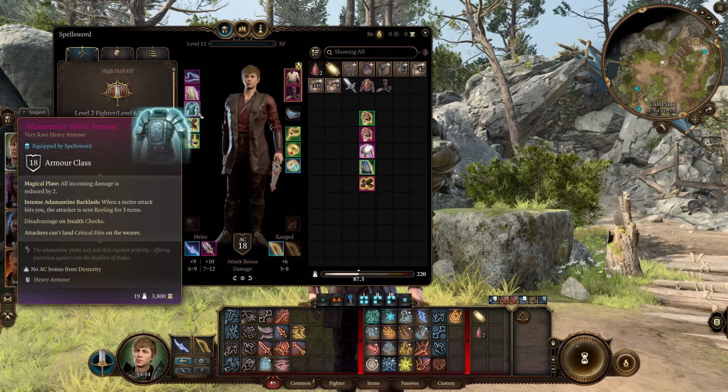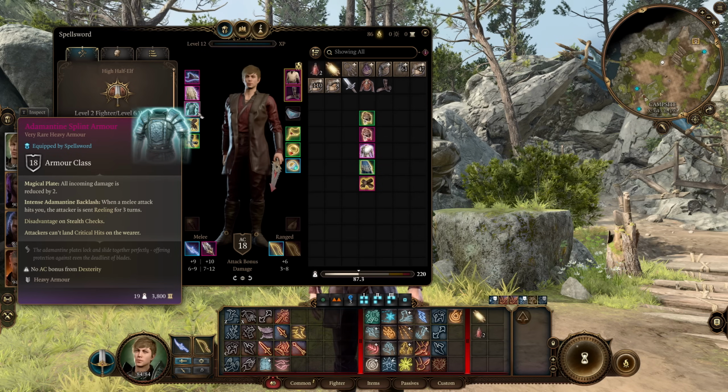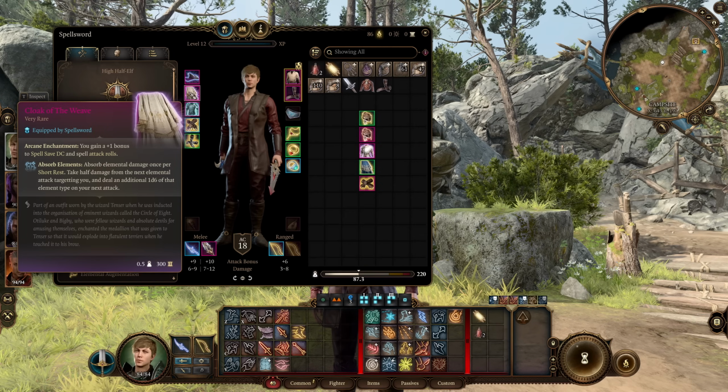You also get the ability to, whenever a melee attack hits you, the attacker is sent reeling for 3 turns, and you can't have critical hits land against you, which is great. This is pretty much a perfect armor for this build. So, sorry my thoughts are a bit all over the place, but let's get back to the cloak.